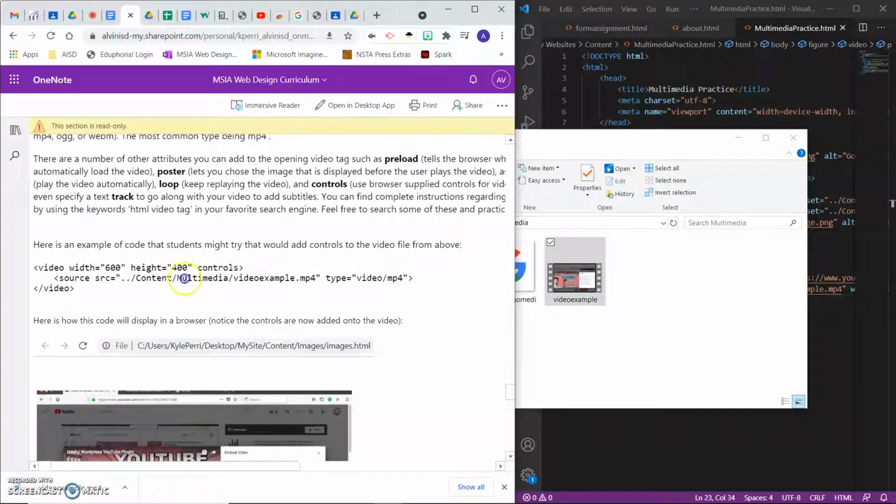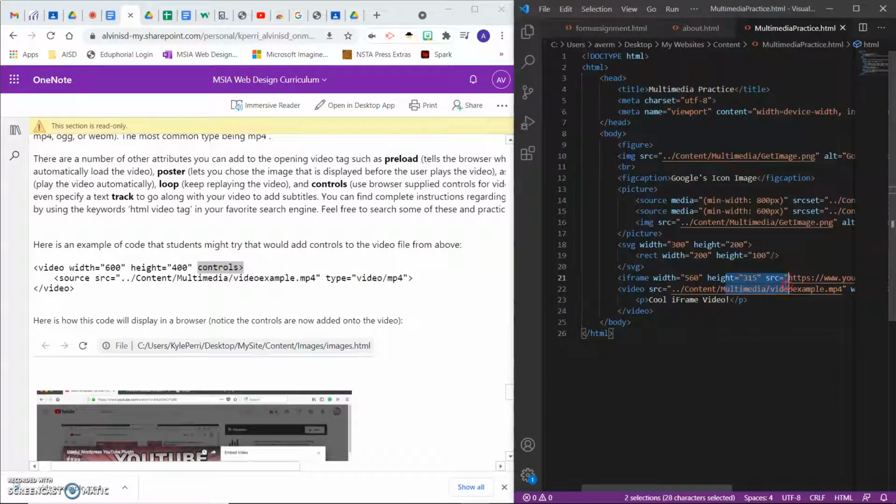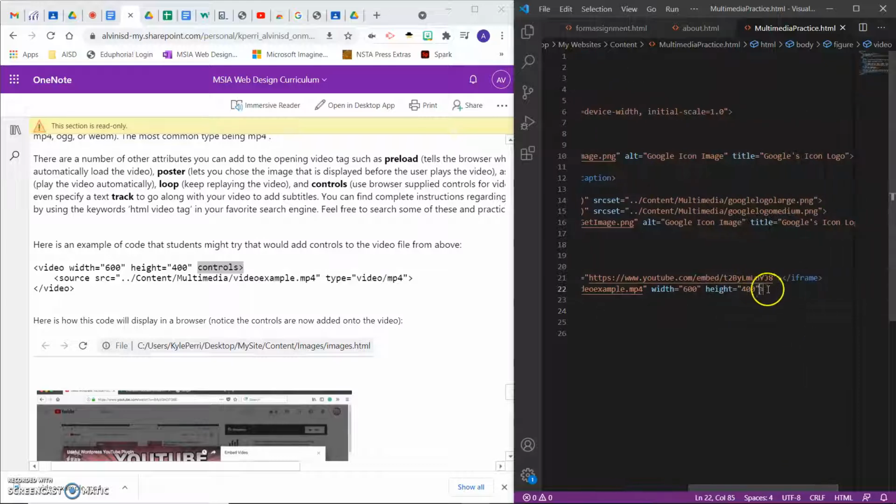So if we look here, our type is video/MP4, so you can do video/OGG, video/WebM. We just need to add the controls here. Controls. I'll save.